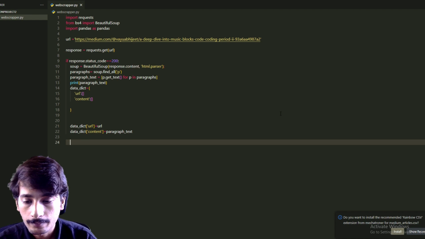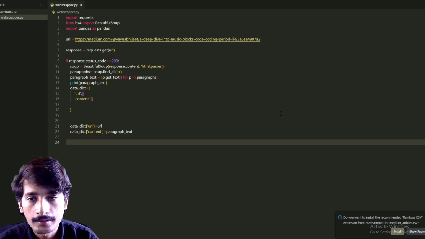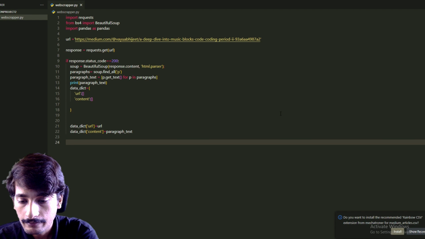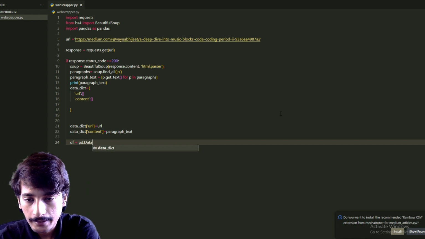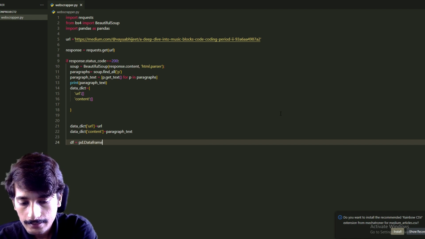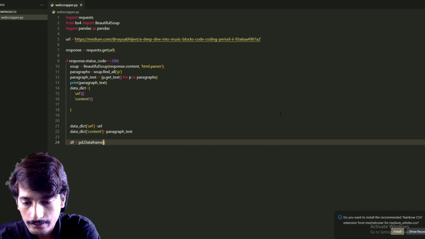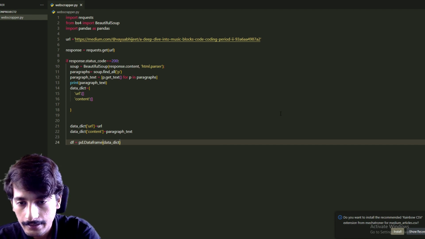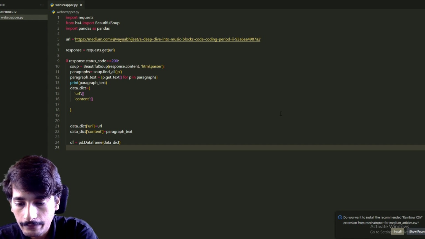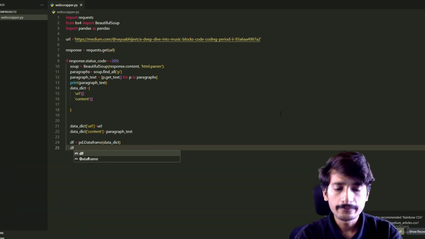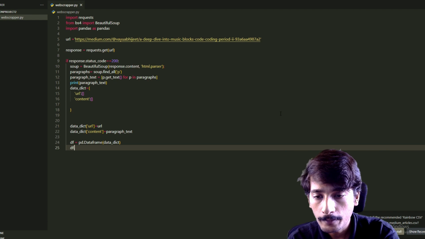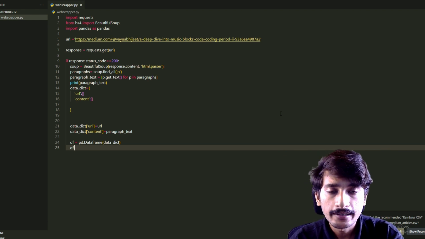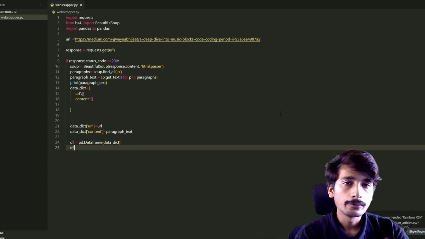To do this, we need the pandas library. So we'll define a data frame. We first convert into a data frame. To convert anything into a data frame, we need to call the DataFrame method and pass the content into it. So we call the data dictionary object that will be converted into a data frame. Now we call df.to_csv. It's a very popular method and we'll be using it much more in the data science course, to convert all the data frame or results into a CSV format.